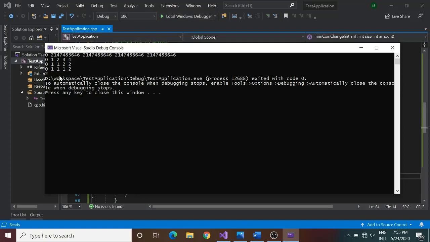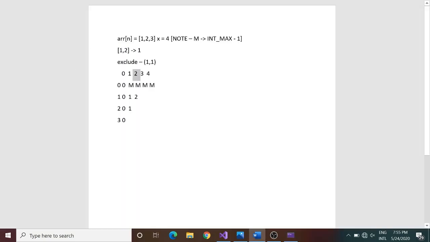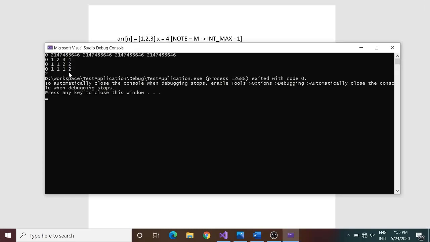So this is the DP matrix which we have filled over here. This 4 and this 3 I am talking about, the intersection of this 3 and this 4. What does this mean? This is the intended problem which we're actually trying to solve. What does this say? The amount to be made is 4, and currently I have 3 denominations with me. This is this subproblem. So can you see, this is the subproblem which we are recursing for over here, and this is the original problem. So the answer to this subproblem is 2.